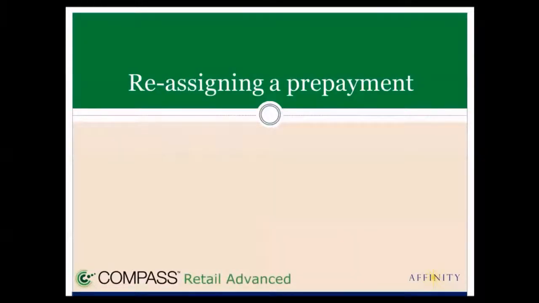So now let's start with what it is to reassign a prepayment. Here we are in Compass Nav, and I'm already in the customer list. We're going to look at reassigning prepayments. They can be completed only when there are open item, resource, or general prepayments. It can be used to move a general prepayment dollar to a specific item, or to move some other prepayment dollars from one item or resource to another. So it basically allows you to shuffle these prepayment assignments around.